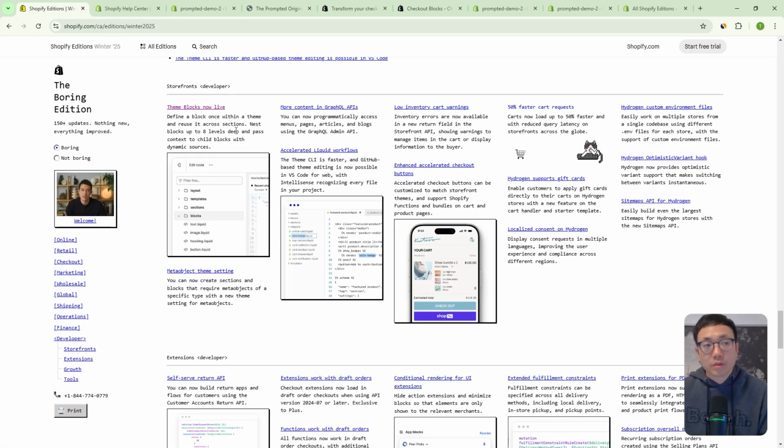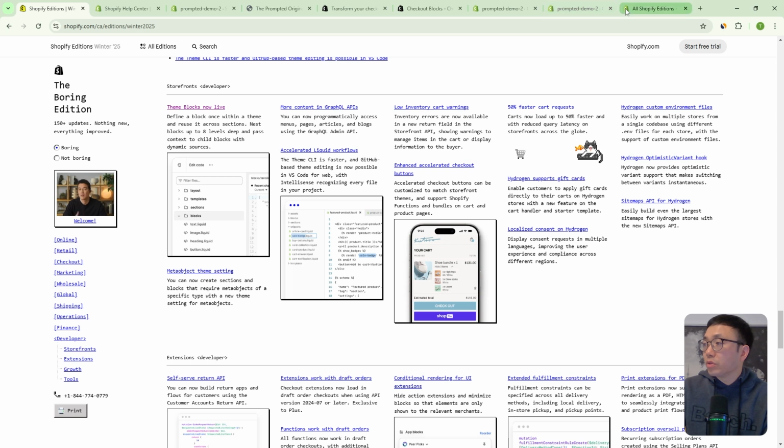Okay, so the next update is that the theme blocks are now live. And this is something more for developers. So if you're just a store owner or a user, then you may not necessarily need to know how to make these theme blocks, but it would be useful to know that they exist so that you can use them when they get rolled out more and more. So what it is, it's kind of like a Shopify section, but for blocks. So what do I mean by that?